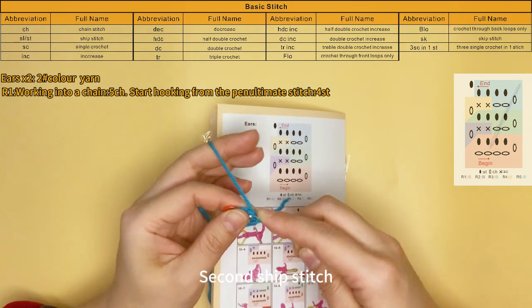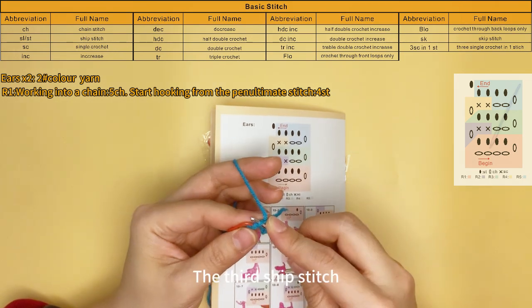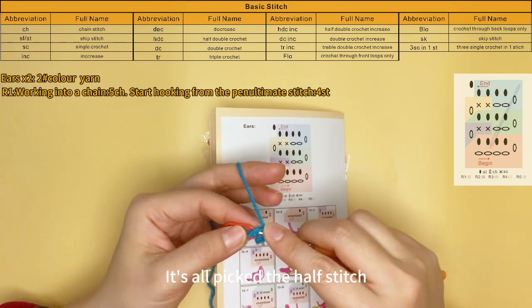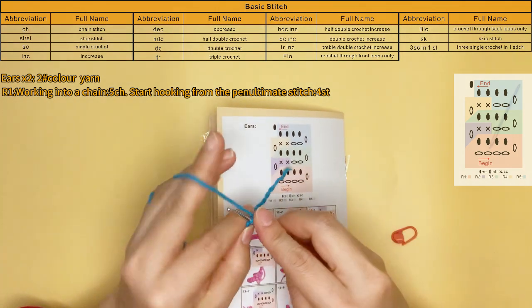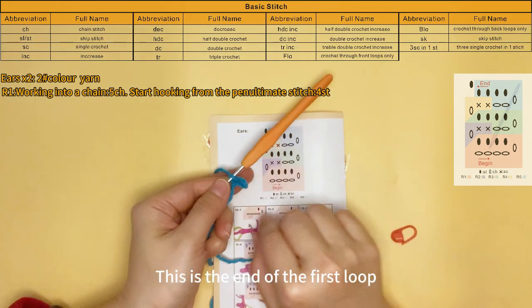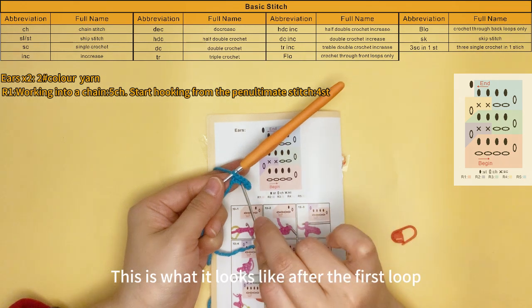Second slip stitch. The third slip stitch. It's all pick the half stitch. The fourth slip stitch. It's right here on this pin that marks the buckle. This is the end of the first loop. This is what it looks like after the first loop.